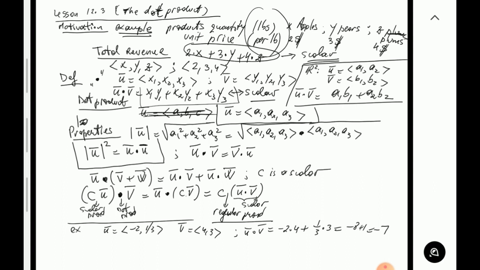Let's actually check the associativity that I talked about before. Suppose, for example, I want to do 3 scalar multiplication (-1, 2) dot (1, 5), and let's check to see if it's equal to (-1, 2) dot the scalar multiple 3 with (1, 5). On the left side, the dot product will be -1 times 1 plus 2 times 5, which is 9, which should be equal to (-1, 2) dot, let's do the scalar multiplication on the right here, that's (3, 15).